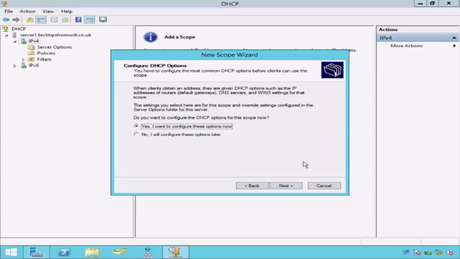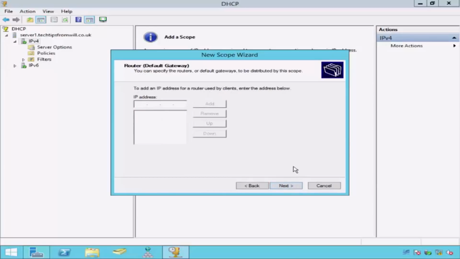Although these options can be configured manually later on, I personally like to do it whilst creating the scope. So I will select the Yes, I want to configure these options now radio button, and will then click the Next button.